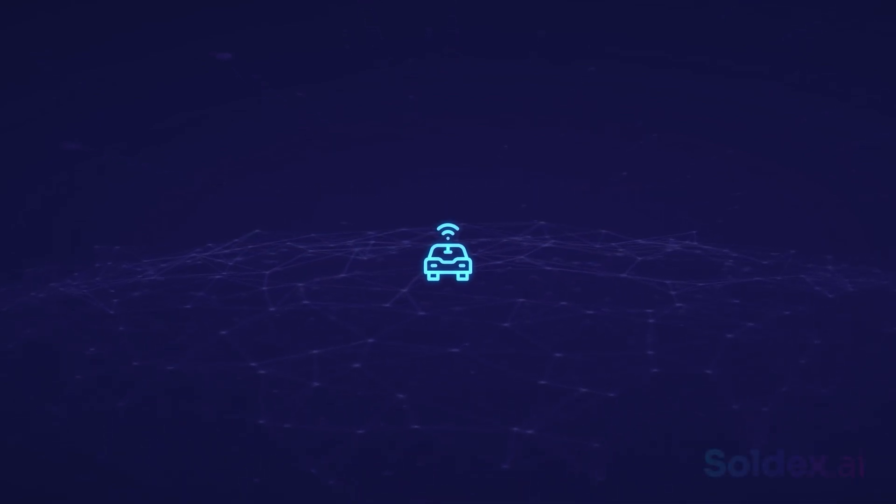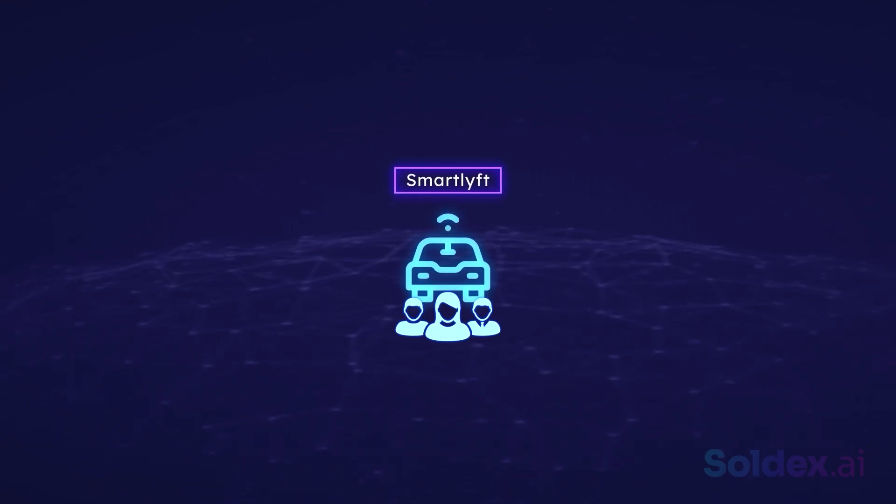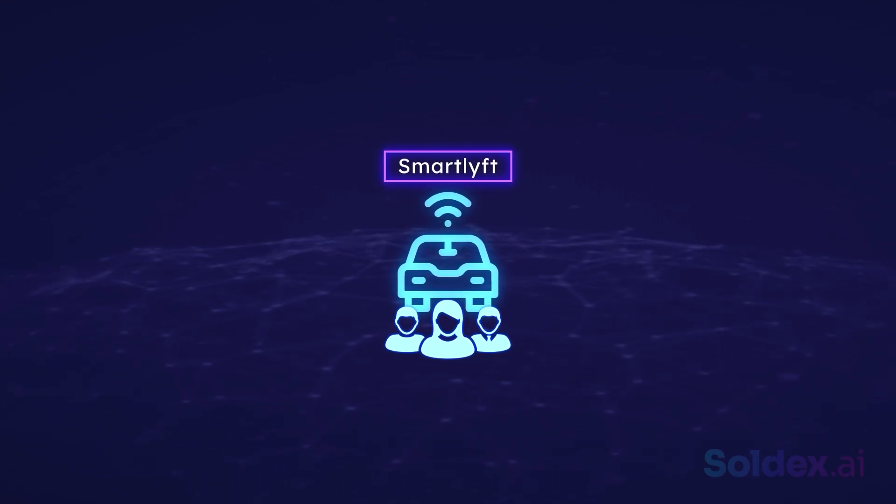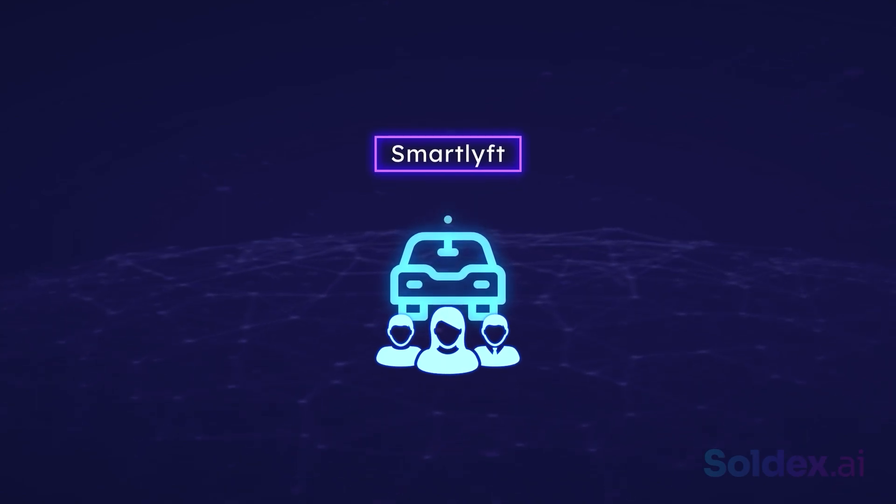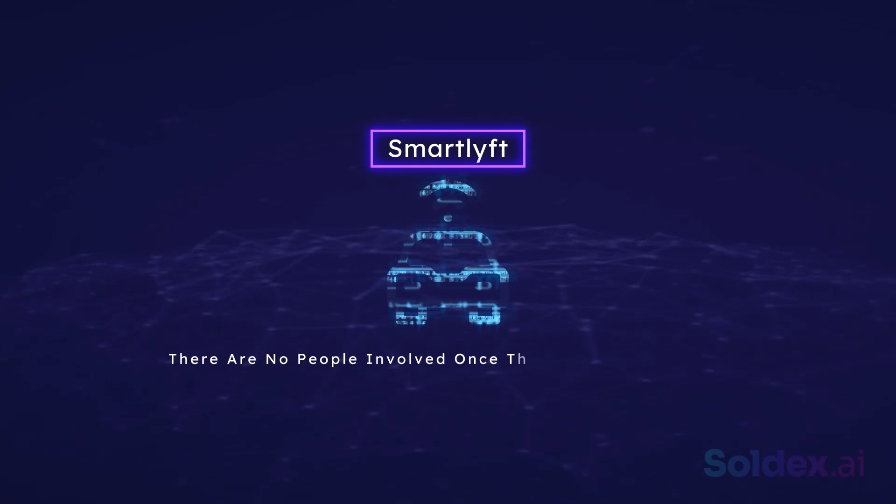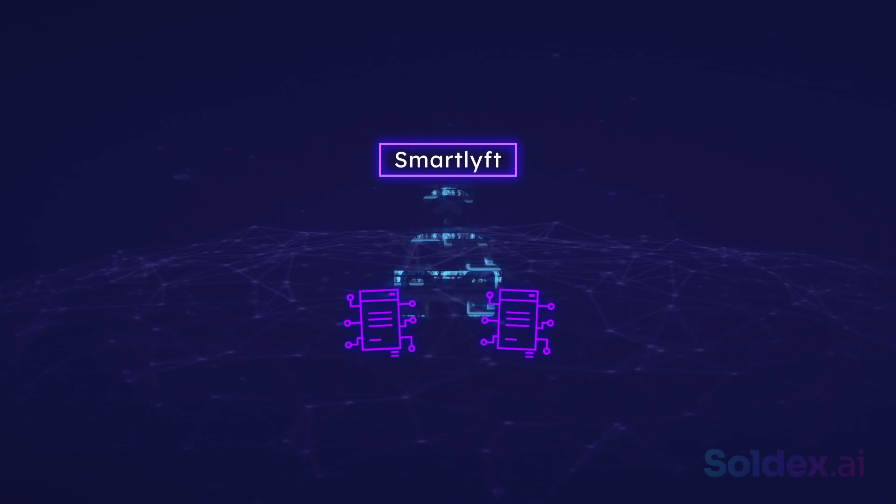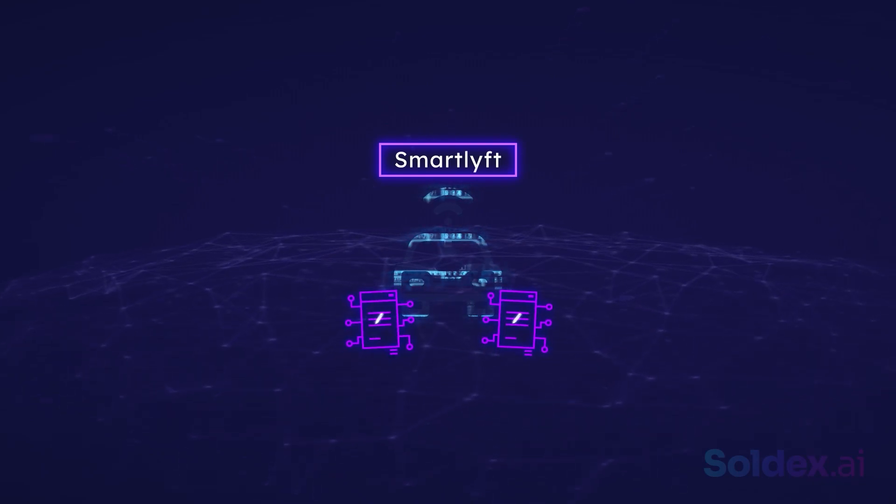Imagine an autonomous transportation company. Let's call it SmartLift. A group of developers and investors has created SmartLift, and unlike centralized transportation companies like Uber, SmartLift is governed by codes. There are no people involved once the codes are released. The developers set up a series of smart contracts on an open blockchain.